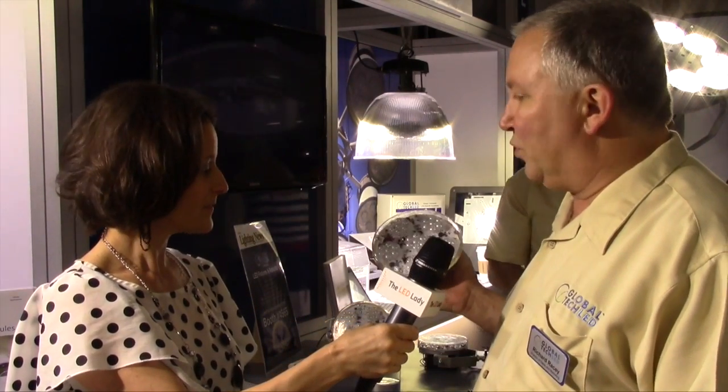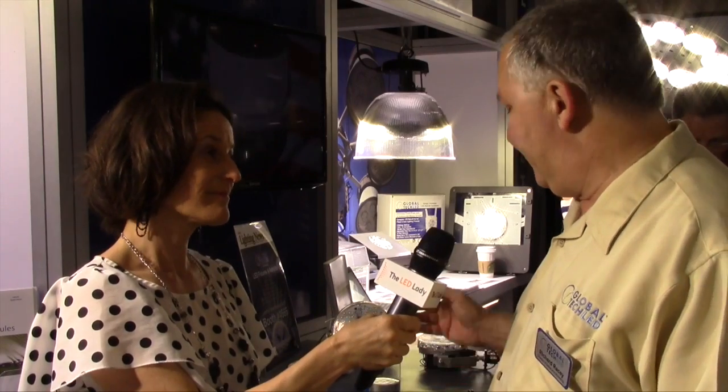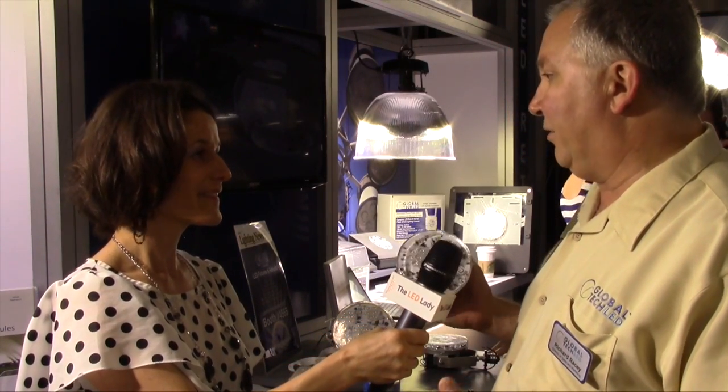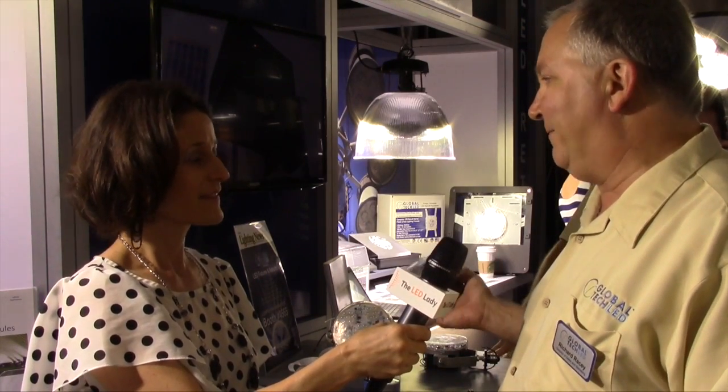Our basic program comes in two different sizes. We have the 5498, which is four different wattages in one housing and will do 75, 85, 95, or 135 watts — replacing up to 400 watt metal halide with one unit. Then we have the small unit, the M21, which does a 30, 40, 50, and 60 watt package to replace anything between 50 watt HID all the way up to 250 watt.